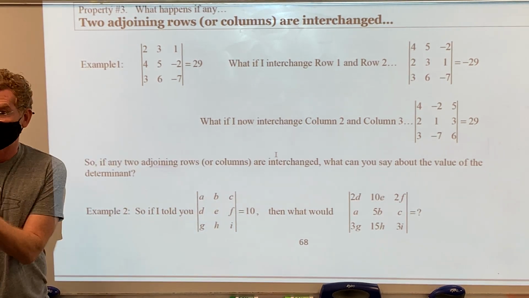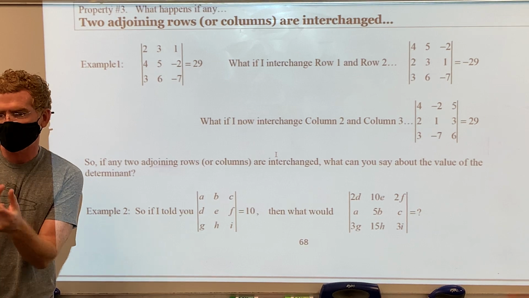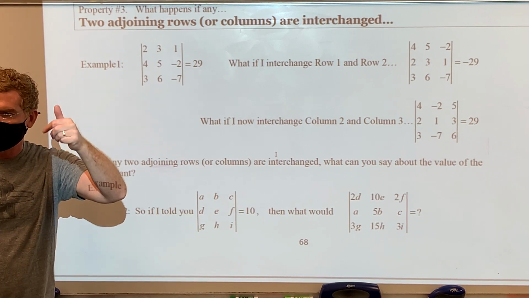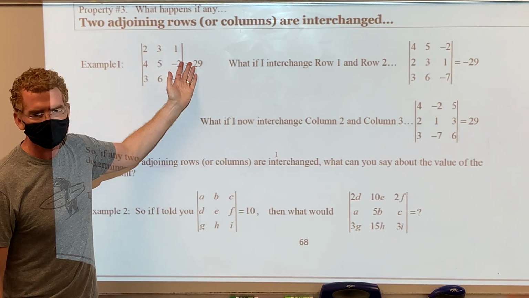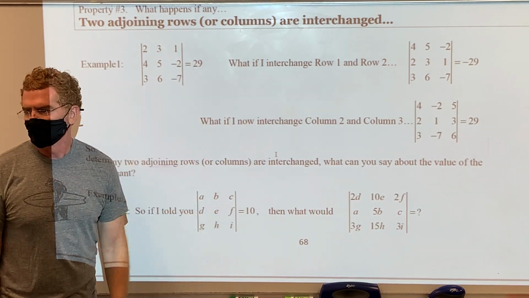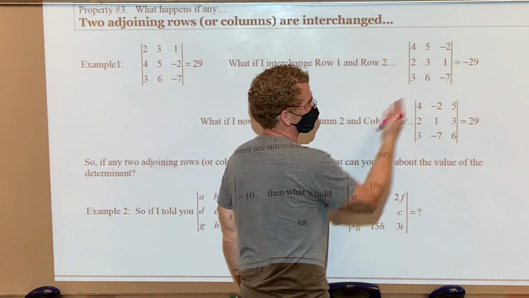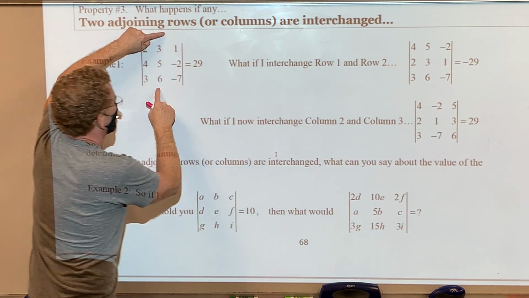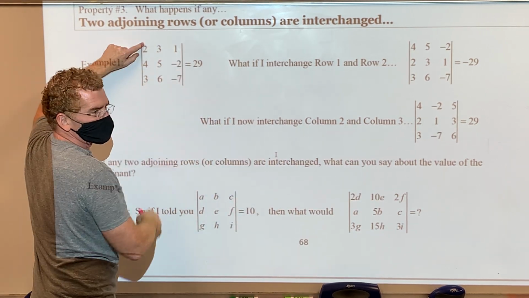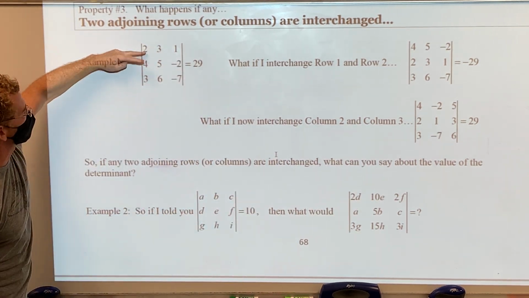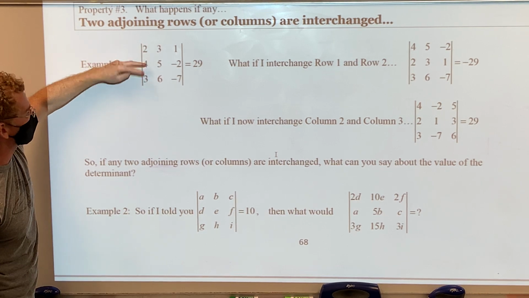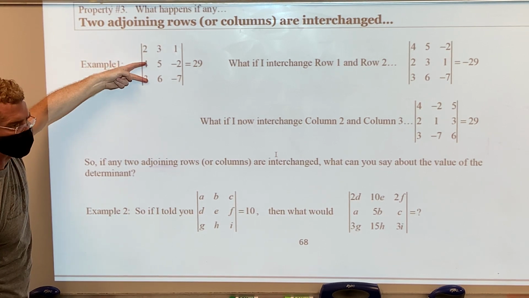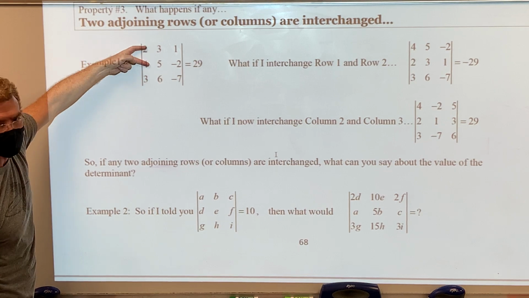And by the way, they have to be adjoining. If I change any two rows or any two columns, what does it do to my answer? It makes it negative. It negates it. And because I had two interchanges, now I can't switch these like the first and the third. To do that, I'd have to switch first and second, and then I'd have to switch second and third, and then I'd have to go back and switch these.